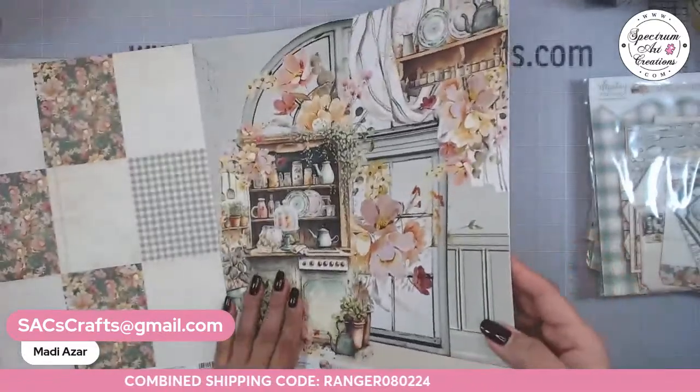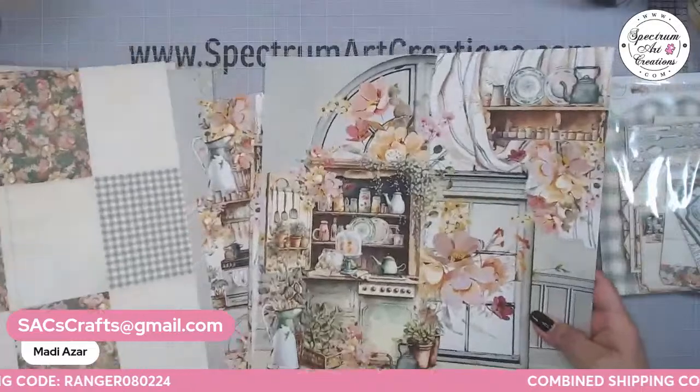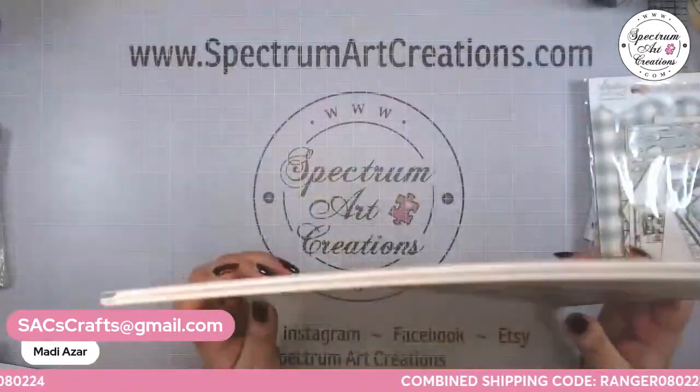And then it repeats because, as I mentioned, you're going to have 2 of each of the pages. Okay. So you don't have to choose between the front and the back. You're getting 2 of each.